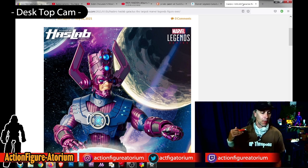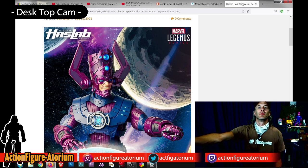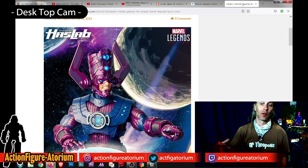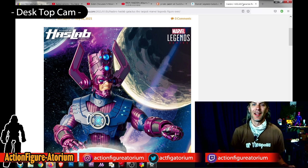Also, they print up as many as their minimum order that it takes for the factory in China to crank out the hands or whatever. You put them in the store and sell them as add-ons until you run out. People will be buying and selling this thing for years down the road. A guy may get one two years from when this thing comes out, and at that point he might want to buy a pair of hands for it. If they're still available from HasLab, he can buy the last remaining pair. Eventually, license it out to a third party. Let someone else make the hands or the faceplates or a cape or a star map or something like that.